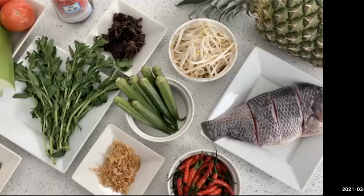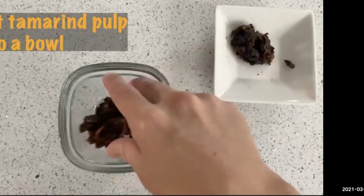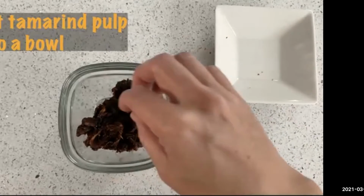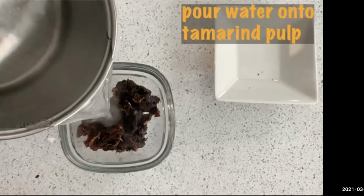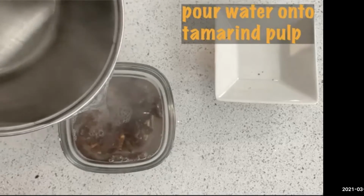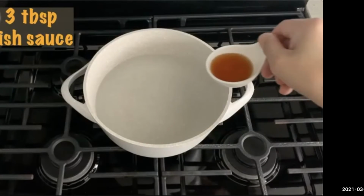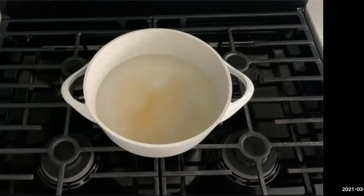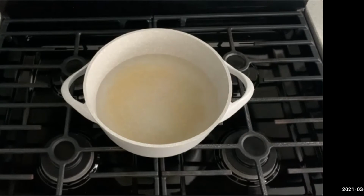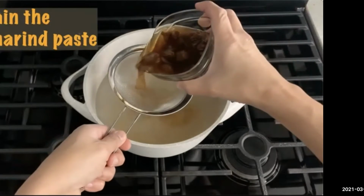We went grocery shopping, we finished our food prep. Now we get to cook. We put our tamarind pulp in a bowl. Once our water is boiling, we pour it into the bowl and we cover. Firstly, in a pot, we add 3 tablespoons of fish sauce to 6 cups of water. Then, we pass the tamarind paste and its soaking water through a sieve placed on the pot.